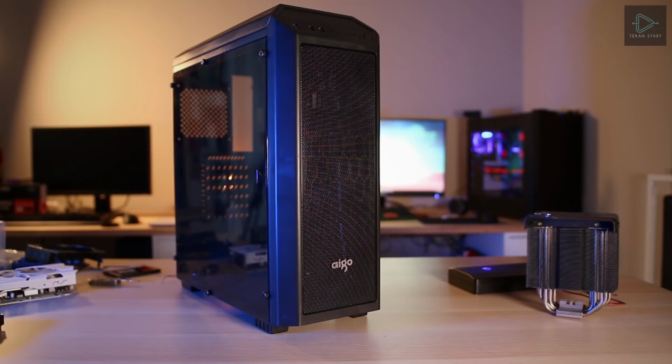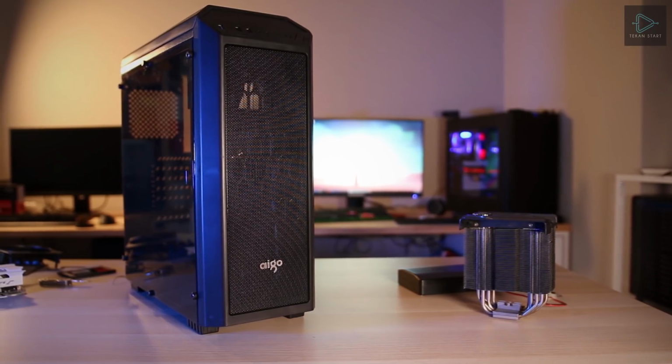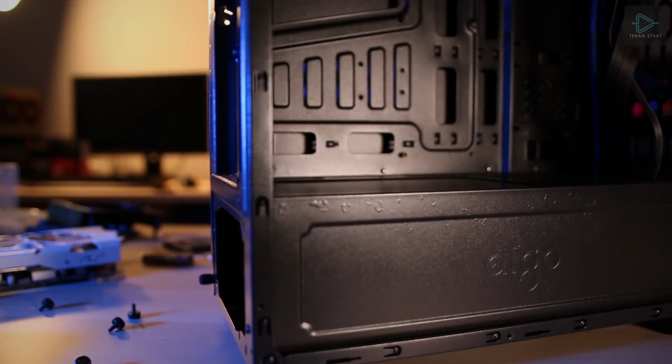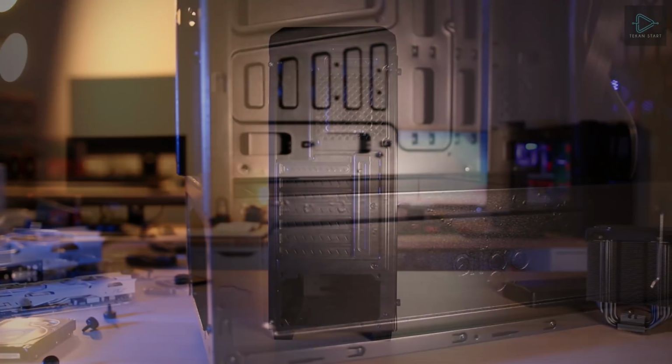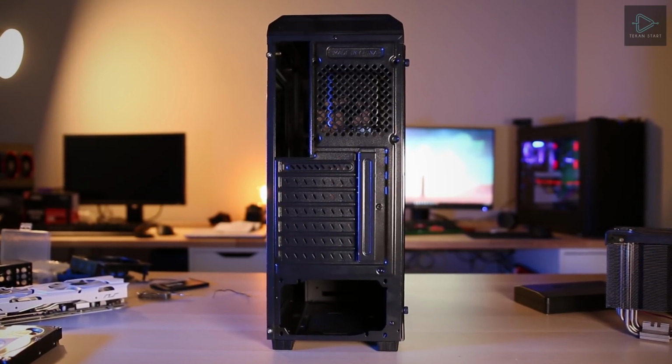Now cooling wouldn't be an issue with this case given the fact that there are 2 massive intakes on the top and on the rear. The slightly tinted acrylic panel on the side does also give the profile a nice stealthy look. The Eiger Starship 2 retails at 129 ringgit for just the case, and fans are generally sold separately.